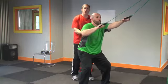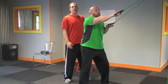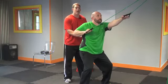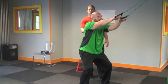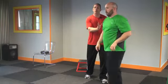Now, if you get through some of these repetitions and your legs are just tired and you need to stand up and relax a little bit, then go ahead, okay? But then get right back down into it as soon as you can, alternating those arms, 24 all together. All right, good job, keep it going. Remember to adjust your resistance, okay? Get closer if it's a little bit too hard, pull back away if it's a little bit too easy for you.